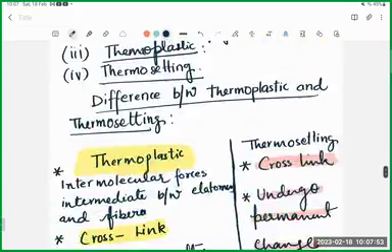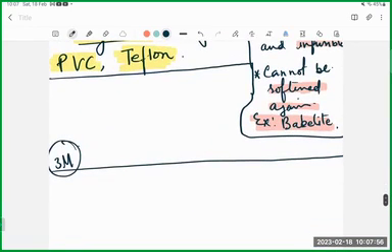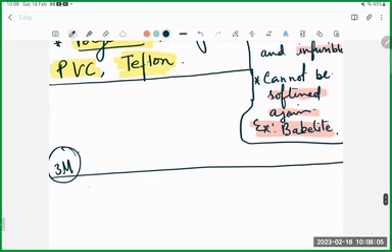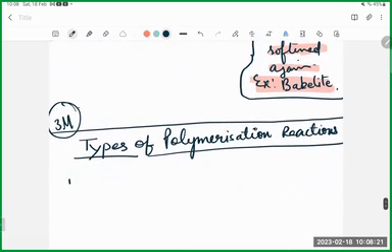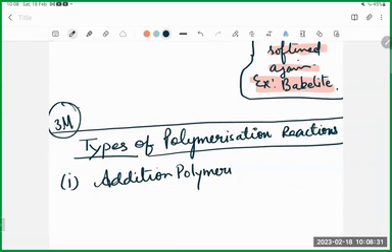How are they prepared? Plastic, polythene, how are they getting prepared? Ways, what method? So two ways we have learned. One is the addition polymerization. Second is the condensation polymerization. So there are basically two types. So let's see this topic we have as for 3 marks, types of polymerization reaction. So we have two types. Basically, the first type goes as the addition. You are now aware about this addition polymerization. And the second type we take as condensation.